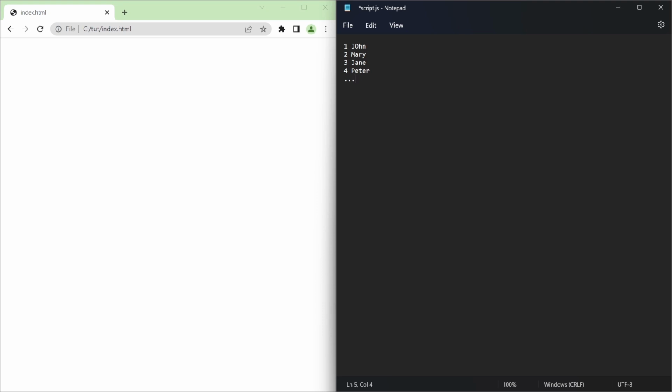Now, an array helps you to store this kind of data such that you have these values here and they are ordered by a numbering. And since they are accessed by numbering, you could ask who is number 3 on the list, and we could say number 3 is Jane. Or we could say let's go through the list and we start from John, Mary, Jane, Peter.